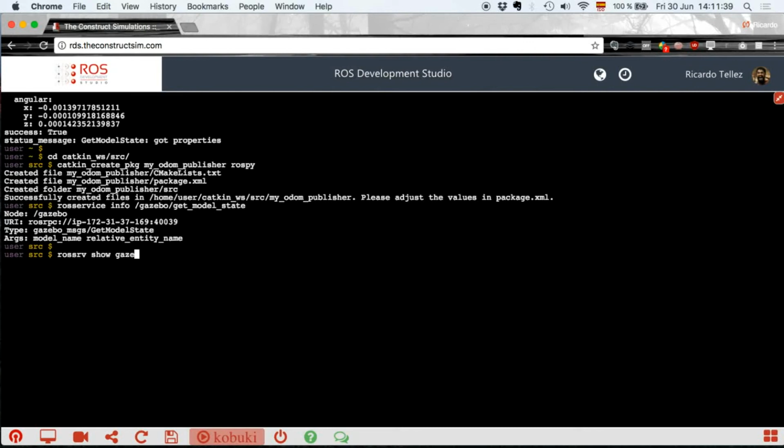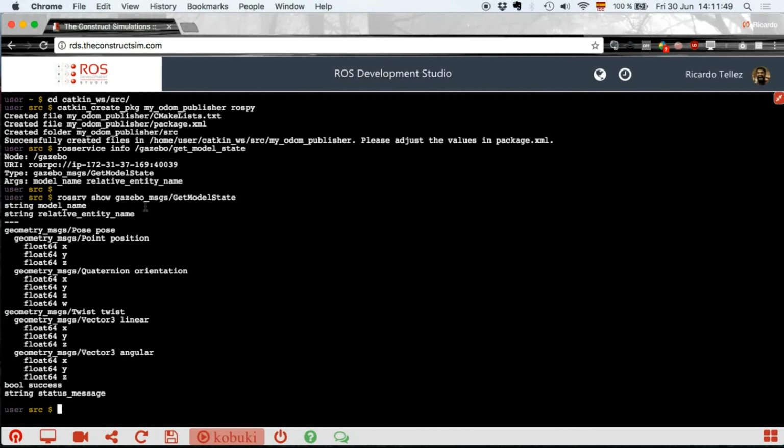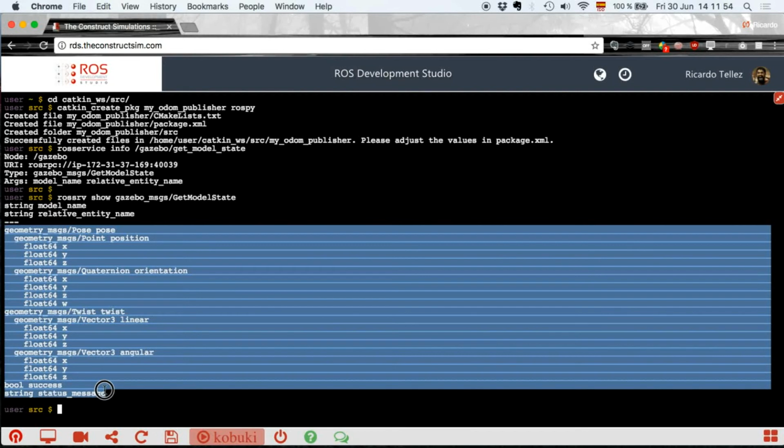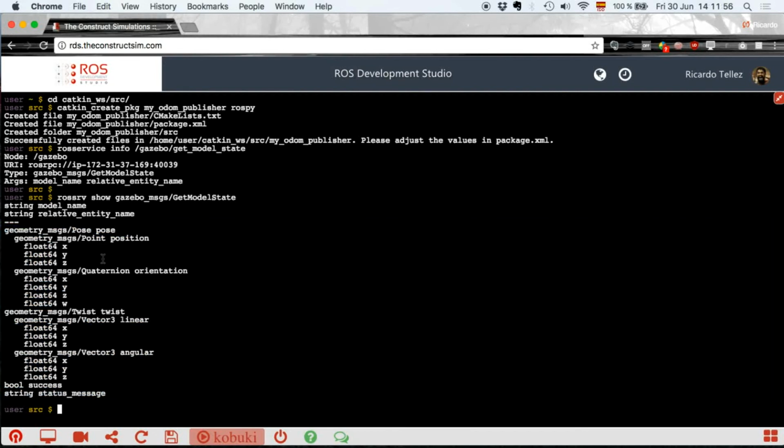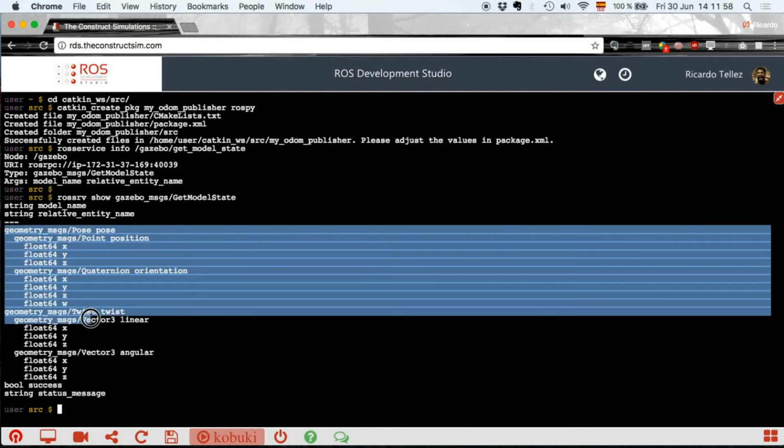Very simple: rossrv show gazebo_msgs/GetModelState, and we'll get the whole structure. Great, and we see here we have a geometry_msgs Pose and a geometry_msgs Twist. Here is the pose part and here the twist.